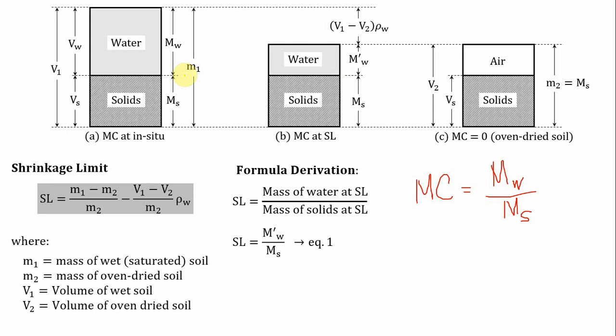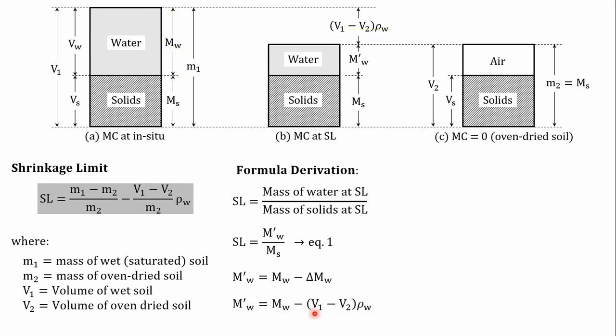If I will draw a horizontal line, class, this height is the change in mass, class. So the MW prime is equal to MW minus this one, class. And we know that this value represents the change in mass of water. Get you, class? So MW prime is equal to MW minus change in mass of water. And then, simplify natin, so MW minus V1 minus V2 times the density of water. Kuha niyo ako, class.